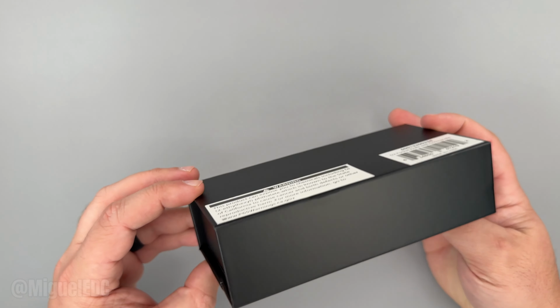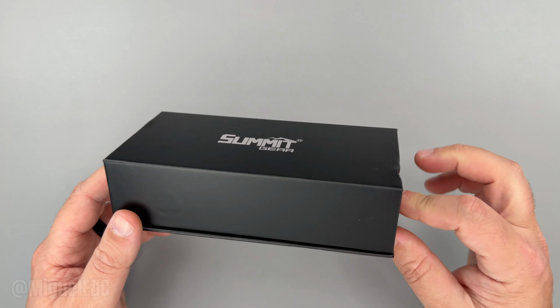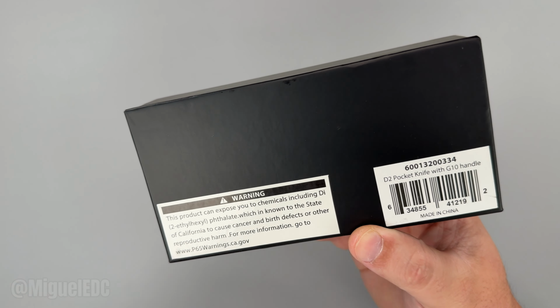And today we got a brand new brand, Summit Gear, making a debut here in the channel. I'm not sure what this one is all about. We're about to find out together. D2 pocket knife with G10 handles.